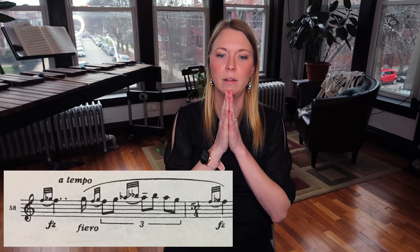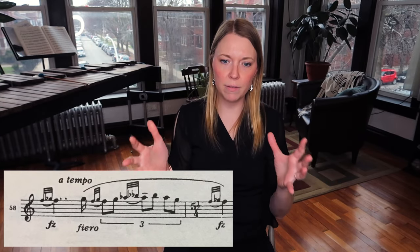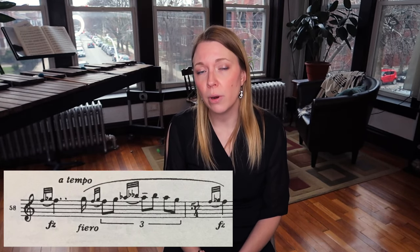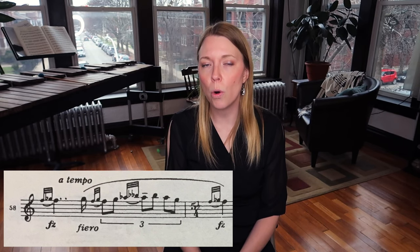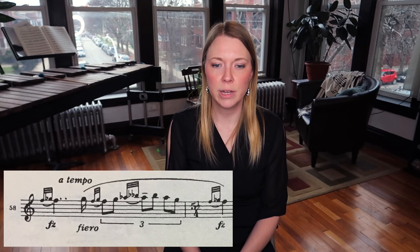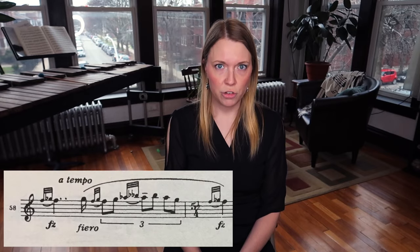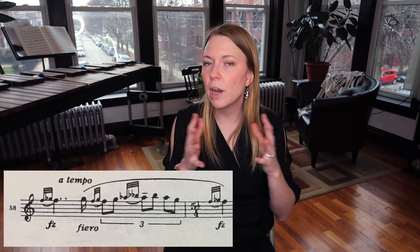That is where this weird bracketed triplet thing comes in. All of that has to happen in the span of 2 quarter note beats. So these are written in eighth notes. Normally you see brackets like this over groups of quarter note triplets, right? That's essentially what is here. But you know what a more familiar subdivision of triplets is that we do a lot? Just regular eighth note triplets.